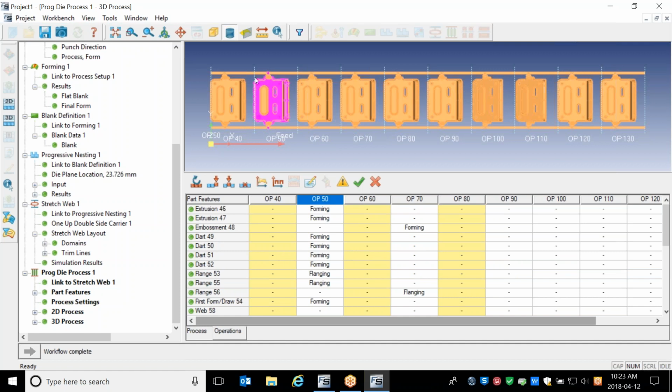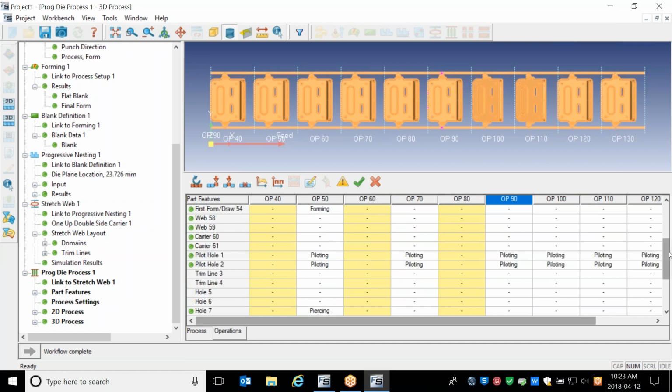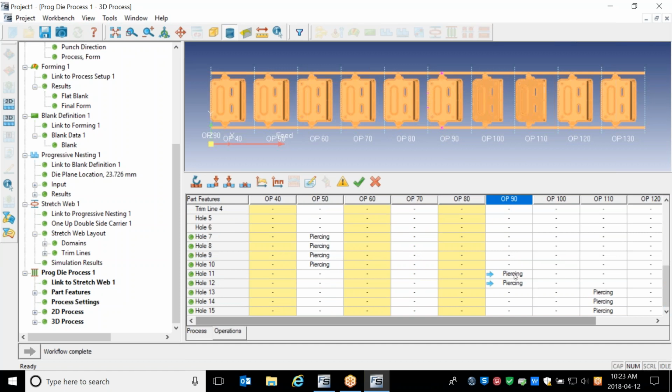We're forming the flanges and the extrusions, an idle station, embossment, the next flange, maybe an idle station. Then we're going to do some cam piercing of these holes here, as well as some other holes. So let's see what those other holes are. Scroll down the table. So we're doing those cam pierces there. And then we're also looking at maybe piercing these direct holes. So rather than piercing them in the form station, we'll bring them over and have a piercing station.